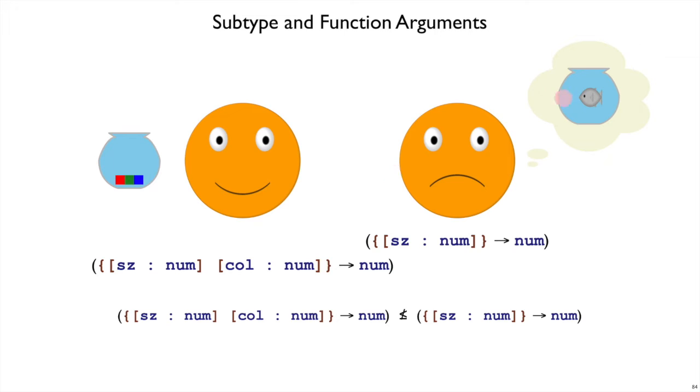It turns out that general bowls that work for any fish, from the perspective of someone that has a fish, are more rare than bowls that have to have a color fish. Because if you've got a color fish, you can use this kind of bowl or this kind of bowl. But if you have a non-color fish, you can only use a generic kind of bowl. So the subtyping relation does not hold in the same way that it did when we changed the result, right? And it's because we're changing the argument to the function instead of the result to the function.